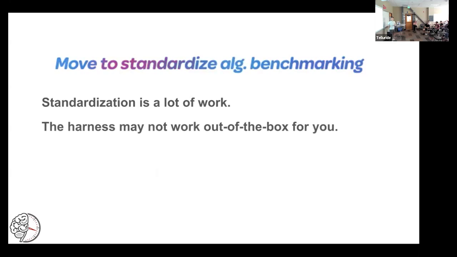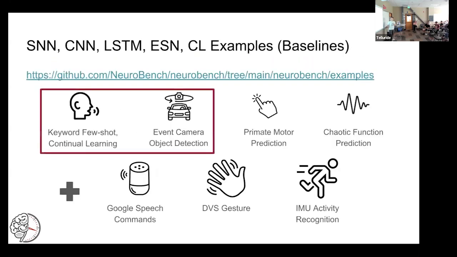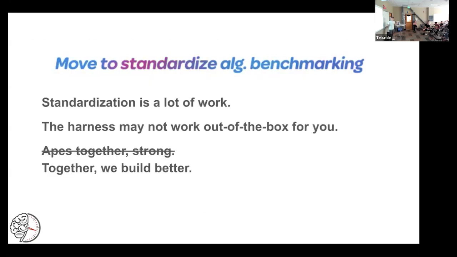I'm gonna move on. This is my big point slide, guys. In this move to standardize algorithmic benchmarking, I'm especially talking to those of you who do technical work in here. Standardization is a lot of work. Our harness is not built for your tool, most likely. The harness may not work out of the box for you, and honestly, it probably won't. But we have shown how it can be adapted to all types of different tasks and models. So therefore, together, we build better.